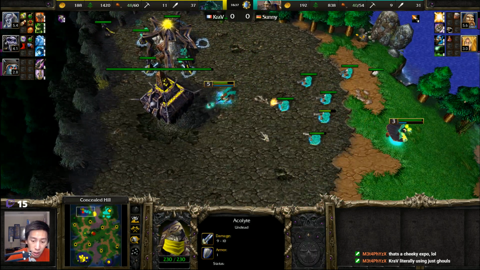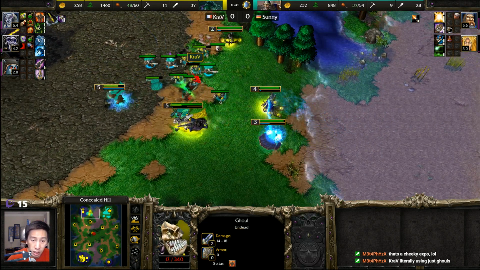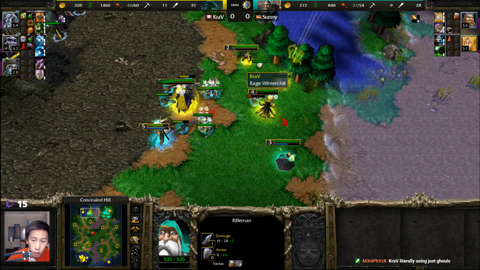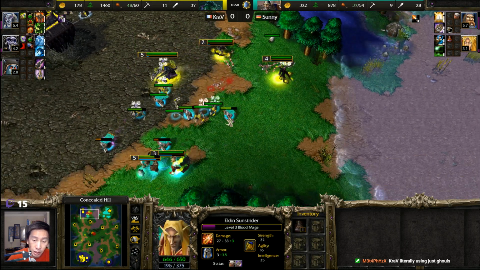Sunny, well, sitting on level 5, getting very close to level 6 here as the Dark Ranger, Lich, and Death Knight now show up to the party. Death Coil finishing off a unit right there. Ghoul, Scroll of Protection being used once more. Ghouls trying to finish off units. Another Holy Light is going to save. More ghouls are showing up to the party. Are we going to get another Frost Nova?